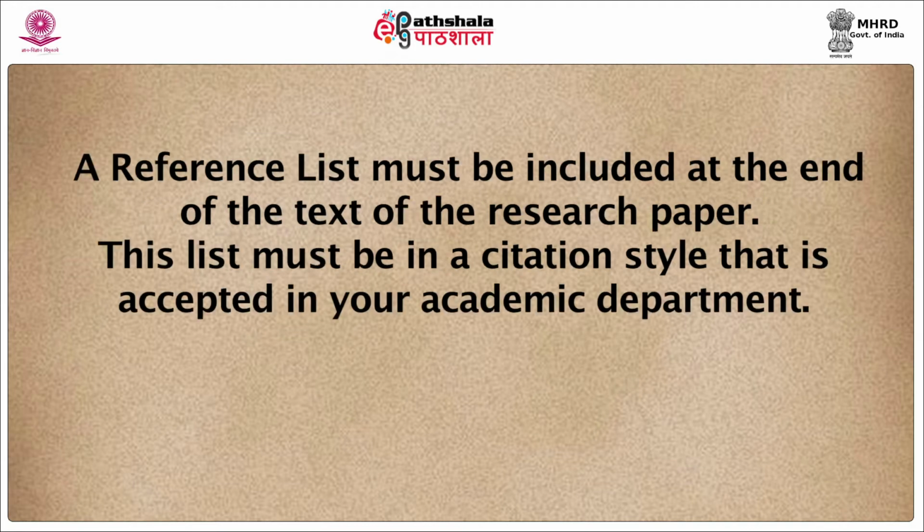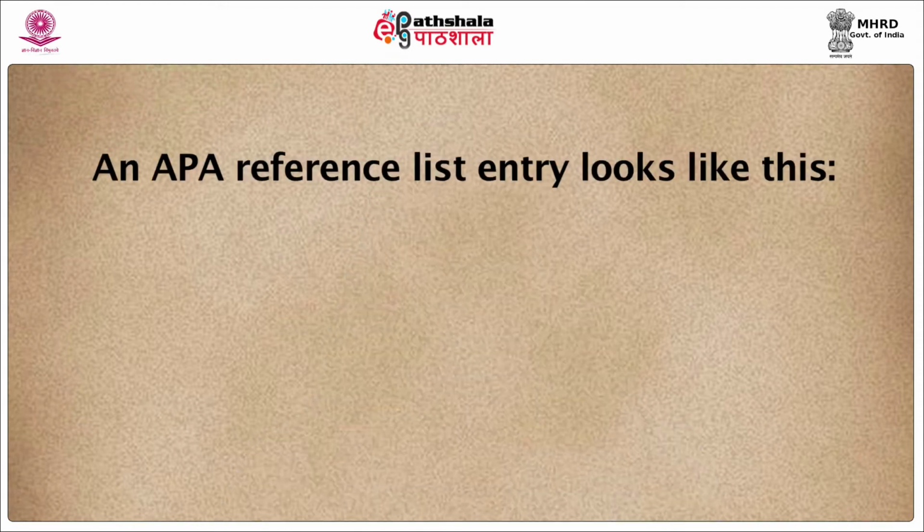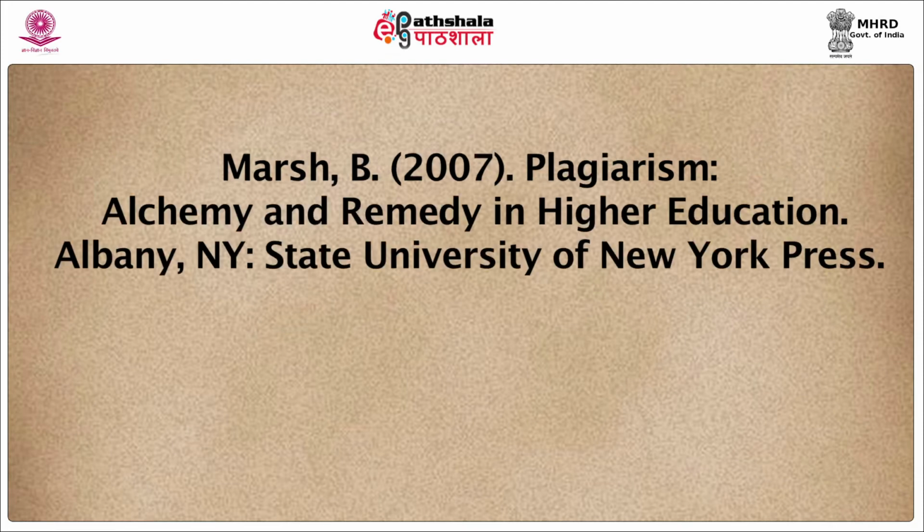5. A reference list must be included at the end of the text of each research paper. This list must be in a citation style that is accepted in your academic department. Communications researchers normally use the APA style of citation. An APA reference list entry for books looks like this: Marsh, B. 2007, Plagiarism: Alchemy and Remedy in Higher Education, Albany, New York, State University of New York Press.